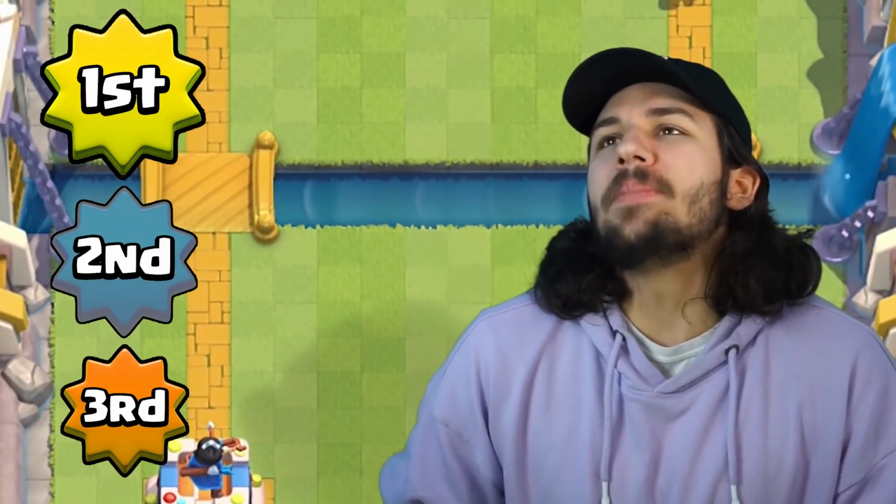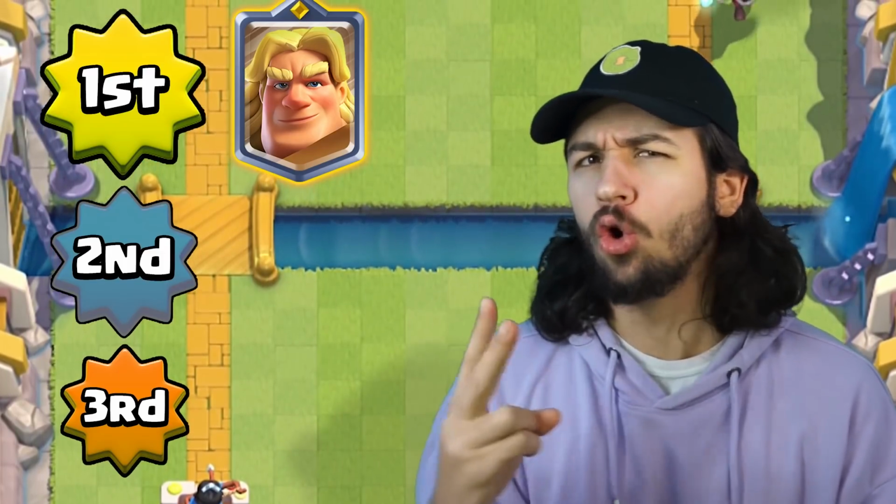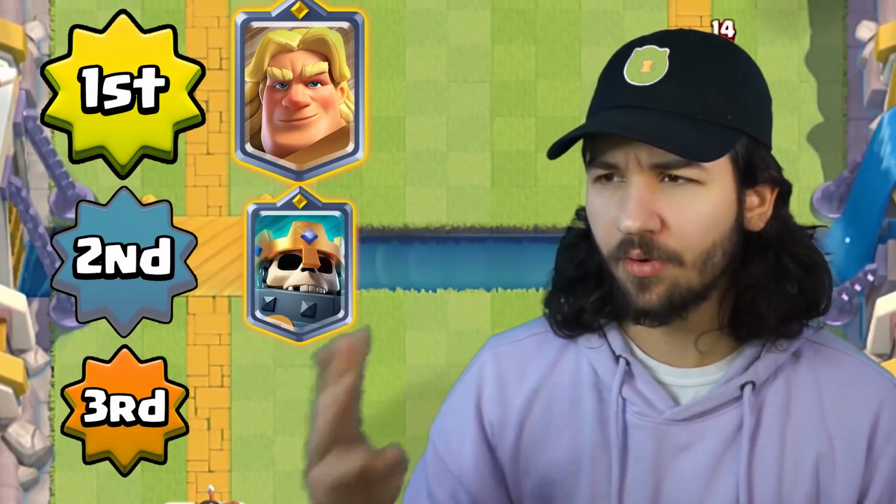For appearance, I'm giving number 1 to Prince Charming himself, the Golden Knight. Number 2, going with the Skeleton King. And number 3, Archer Queen. I ain't no simp.